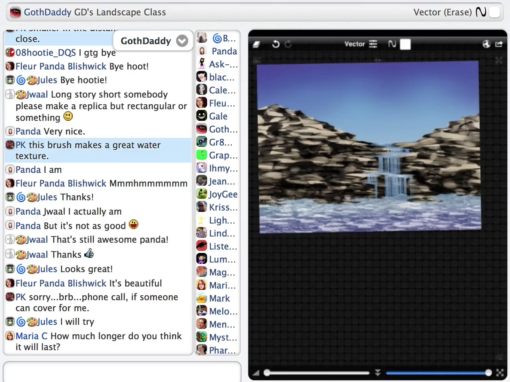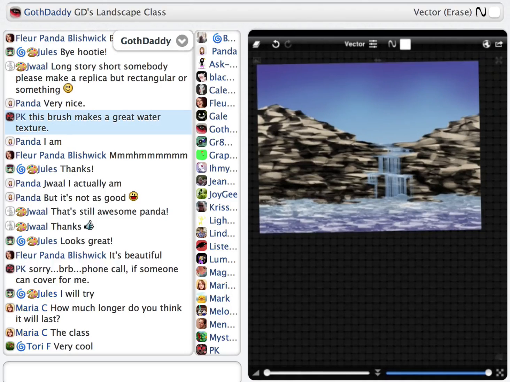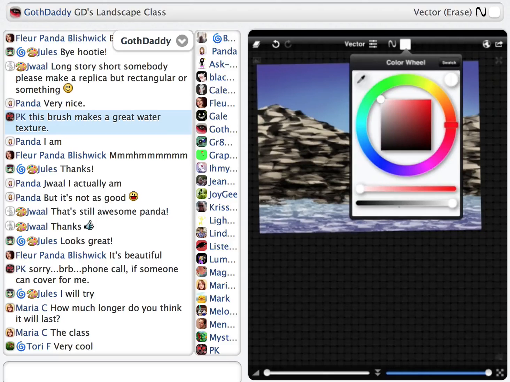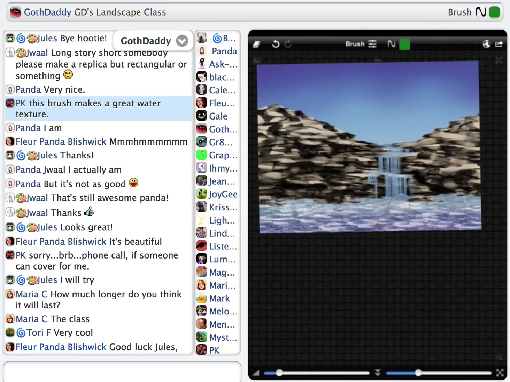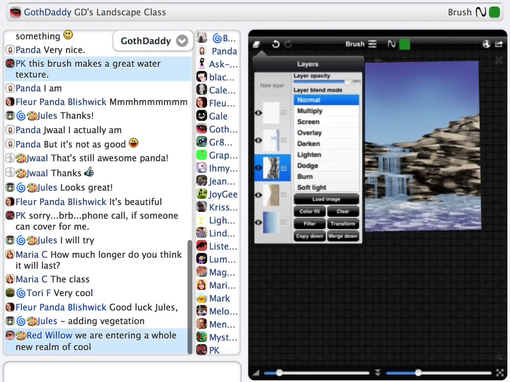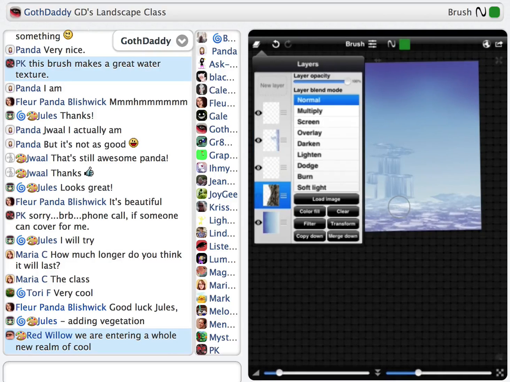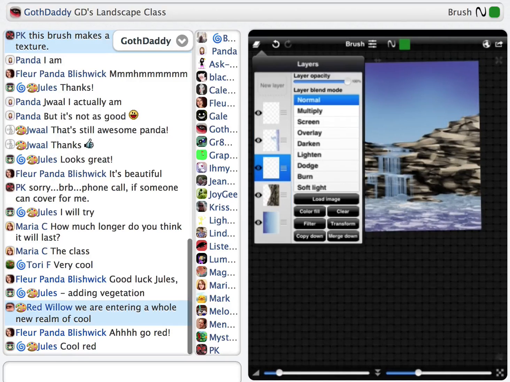All right. We are about ready to start adding some vegetation. Which gets into a whole new realm of cool, because now we're going to be into greens, and we'll put colored flowers in here. So now we get into the cool brushes. I think I'm going to merge down my outline onto the color layer. So now all of that is on one layer, and we'll work in a layer above that.